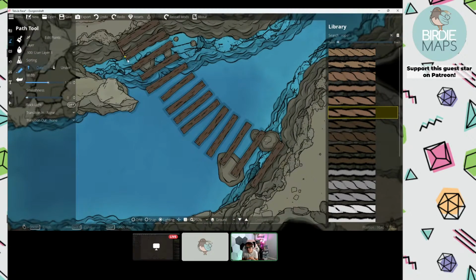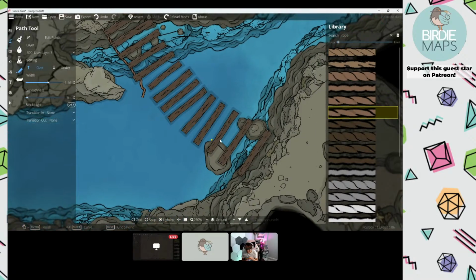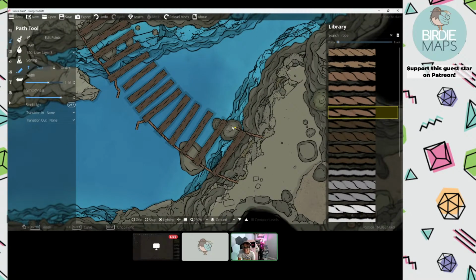Oh yeah, a rope bridge. I would not walk on this. You probably couldn't pay me to. The planks are so far apart. I'd be scared. I'm afraid of heights too, so that probably doesn't help.